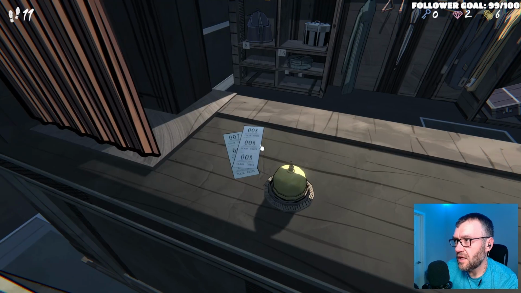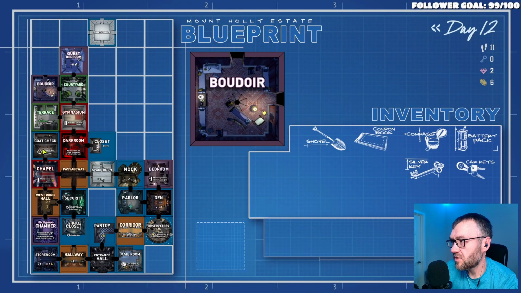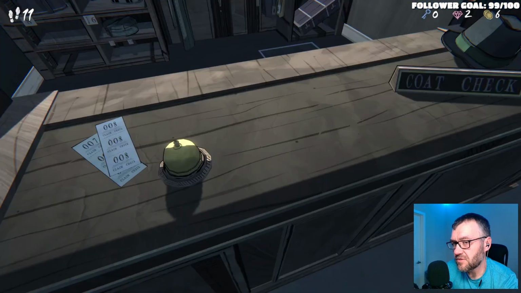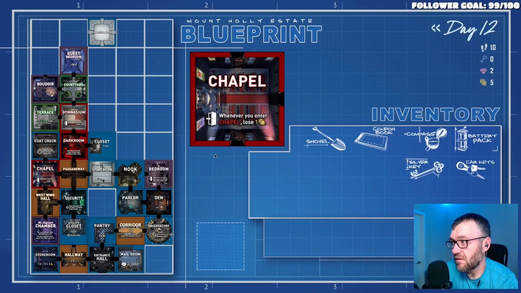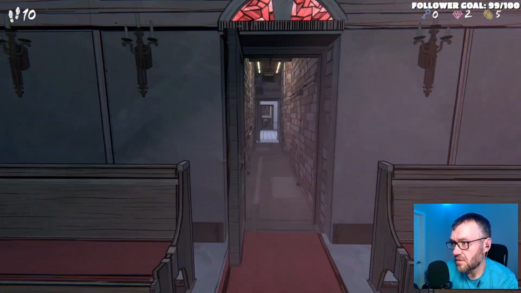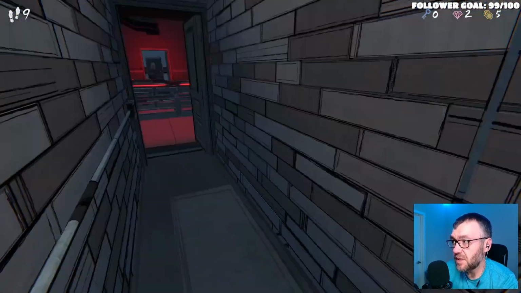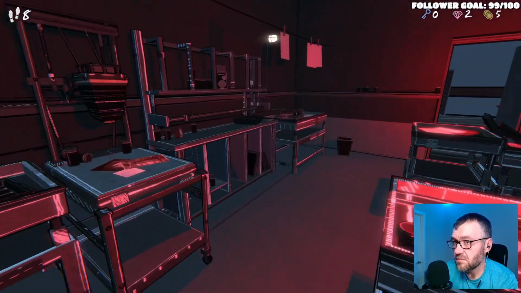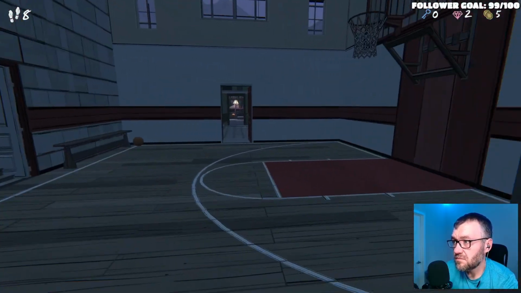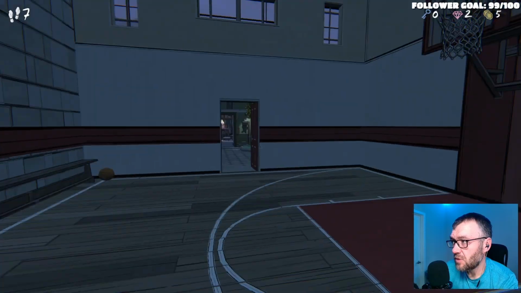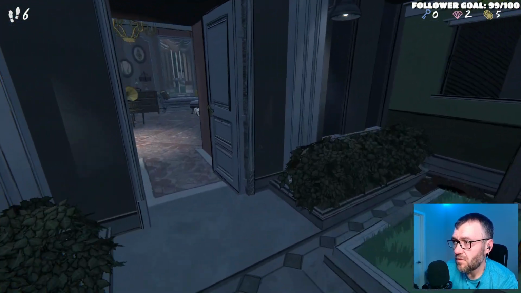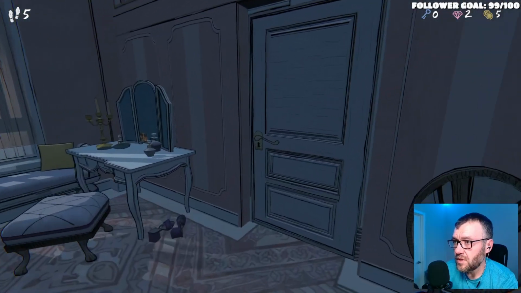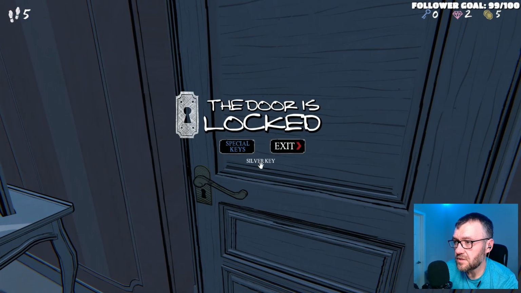Yep, it's gone. Okay. There was a room up here that had a locked door, the boudoir. Can I make it back up there and unlock it with the silver key? Since I'm going to lose it anyway, we might as well try. We need to go this way. Do I have enough steps for this? Maybe. Nope, we want to go north. And in here, special key, silver key.